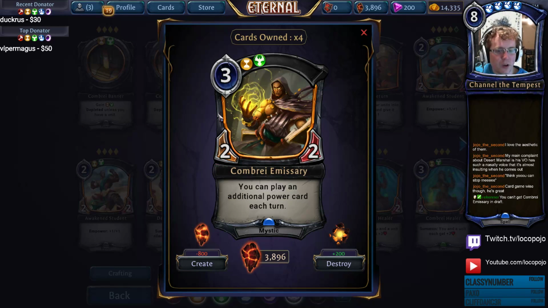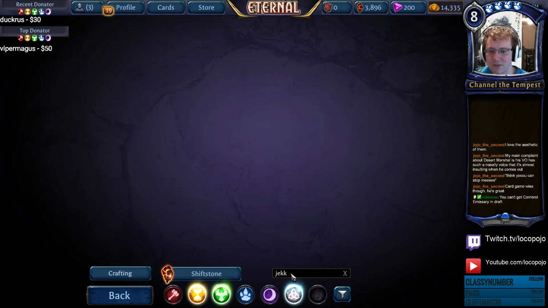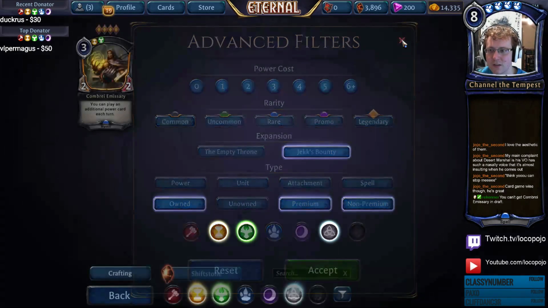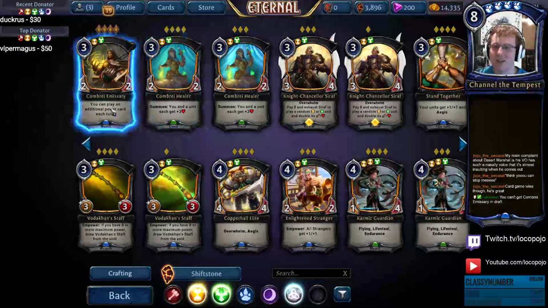I think in ranked he's very specifically oriented to a certain type of deck that isn't very popular right now and isn't really all that good, and also has a lot of other options with Combrei Emissary. So I'm not terribly psyched about this card, but you can run it if you like. Can't remember if this is a Jex Bounty card. It actually might not even be in draft. Jex Bounty. Okay, Combrei Emissary is a Jex Bounty card. It is not in draft, so yeah. It's just an okay ranked card, one of the weaker Jex Bounty cards.